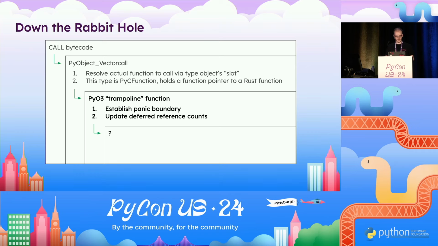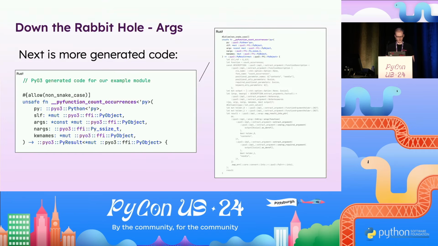What happens next? Well, I'm sorry to say it's still more generated code, and it's this rather long piece of generated code on the right. But it's looking a lot closer to our actual function now. In this case, PyO3 has called the generated code a function called pyfunction countoccurrences. And it's still taking those arguments, args and nargs, and keyword names. And it's returning a result, which is again hinting, like I said back at the beginning, to Rust's error handling, where it's done by structural pattern matching rather than by exceptions.